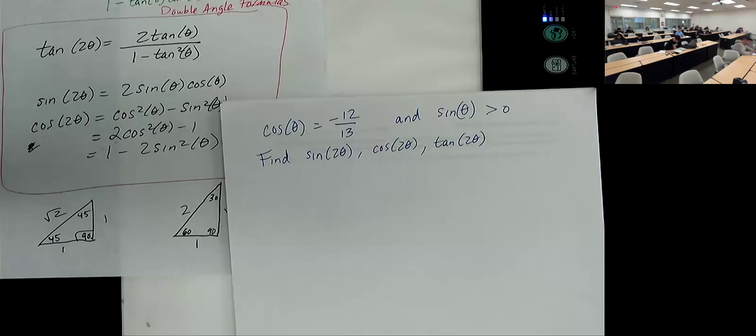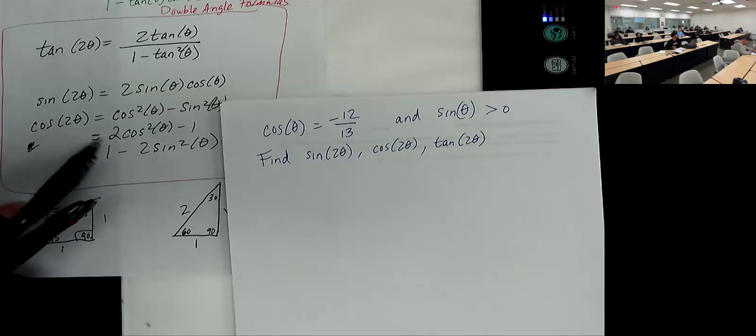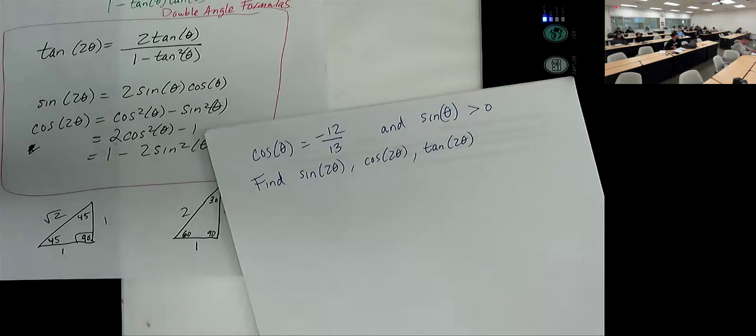Sine theta into the double angle formula. That's the only value we're given. Sine's greater than 0, but cosine theta is the only exact value we have. So we could find cosine 2 theta pretty easily with this one, right? What about the other two? That's a valid approach. Let's start with the one he said.